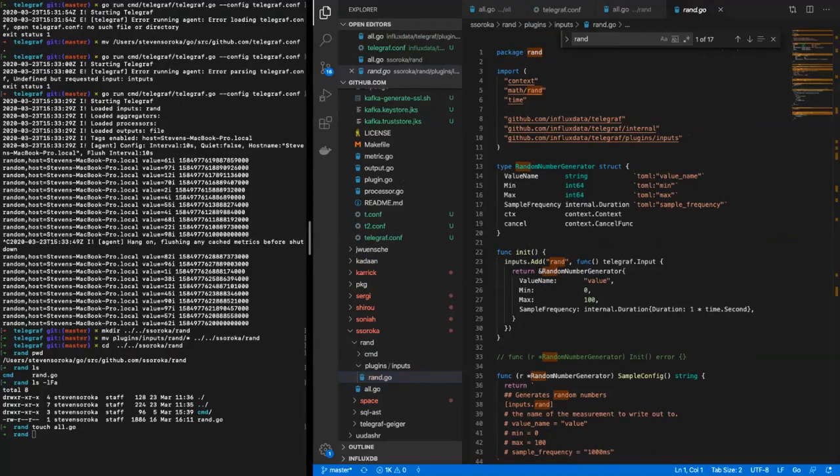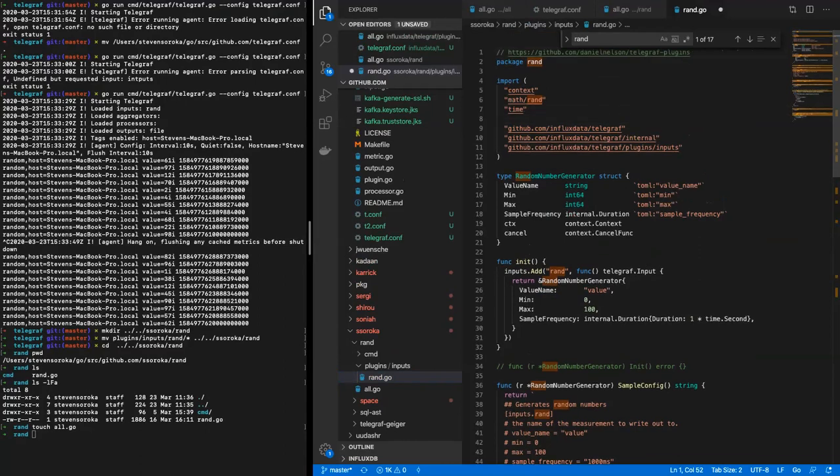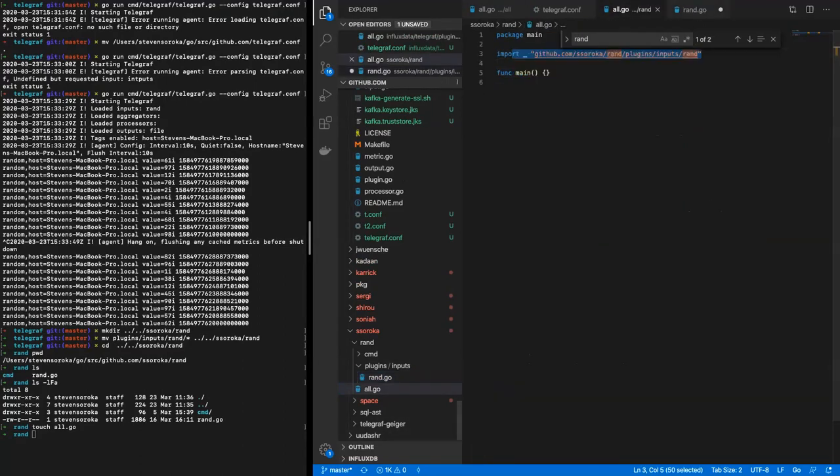This plugin was built off of an example, the Daniel Nelson Telegraf plugins example. If you go look there, you'll see an example of how to make an external plugin. So it's basically what we've ended up with after we've added this all and moved it into the plugins inputs folder. At this point, we should be able to compile this. So let's try compiling this.